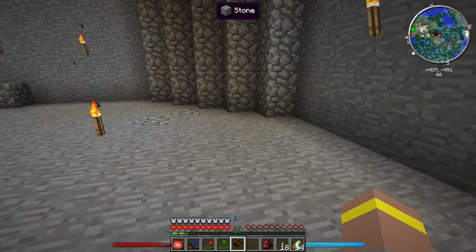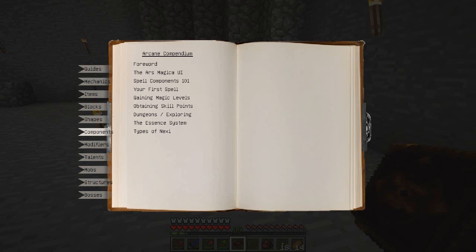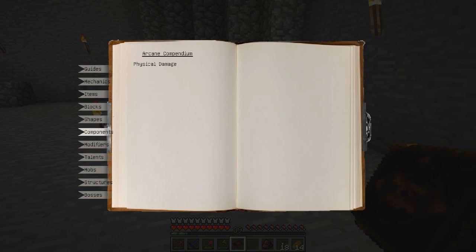So if we go into our arcane compendium, we can look at modifiers, components, and talents. So if we have a look here, you can see that we only have a couple. So modifiers are used to modify your spells. So spells in this are very modular, so you can have a certain spell that may bounce off the wall as fire, or you can have it as lightning, or you can have it do something else. There's lots of different ones. And physical damage is the type of physical damage that you do.